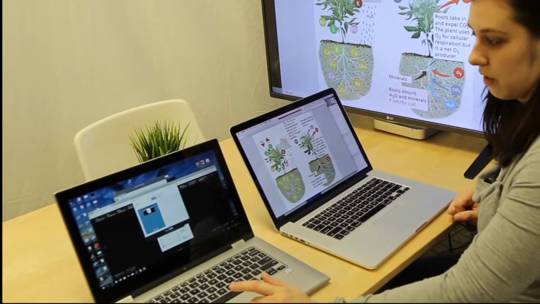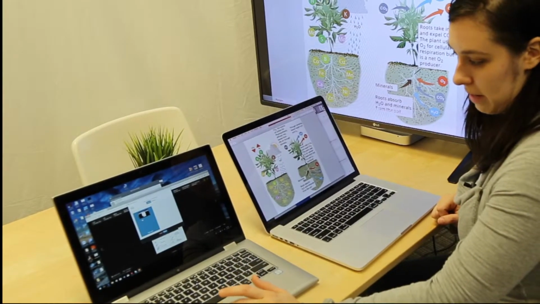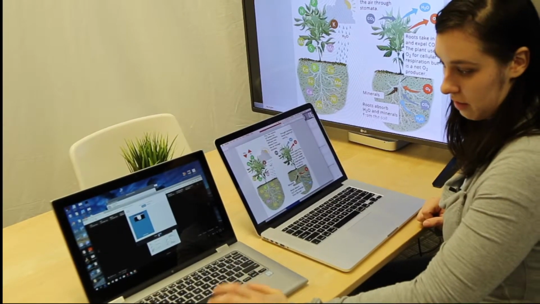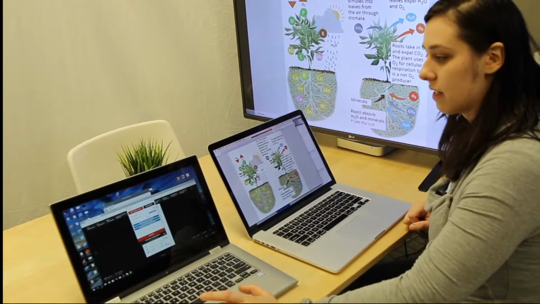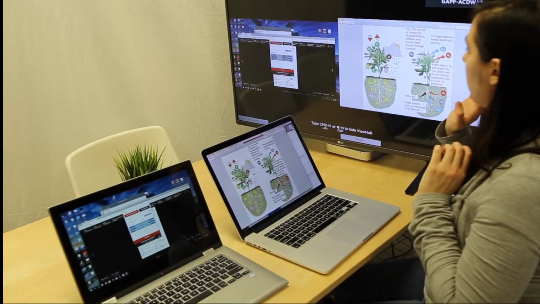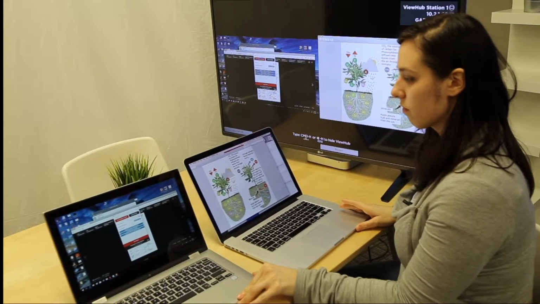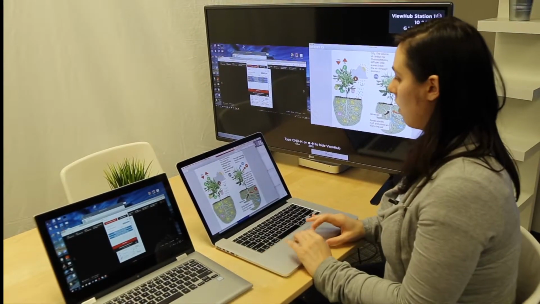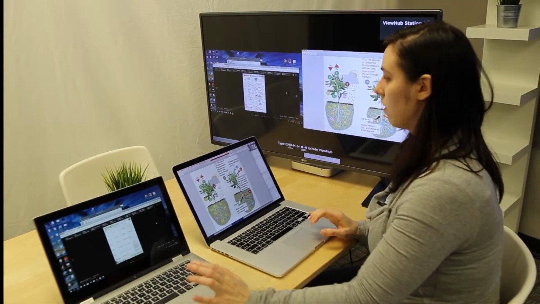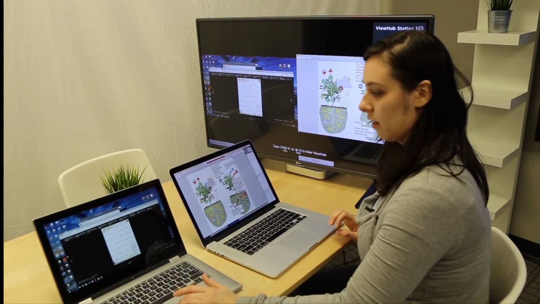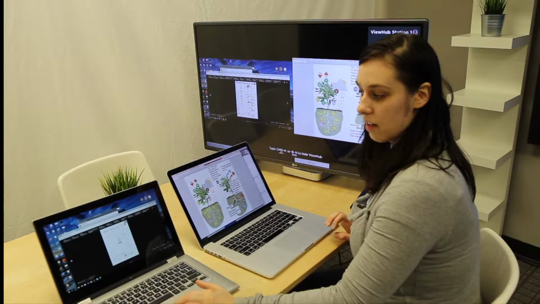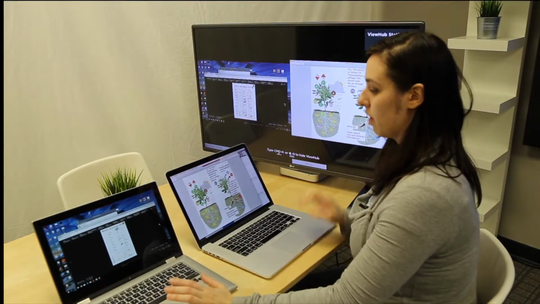I'm going to share my screen. And this time I'll share my entire screen. So I just have the whole screen selected. I press this present button, and now you'll see it allows me to present. So now I can click through content and it will be mirrored to the ViewHub in real time.